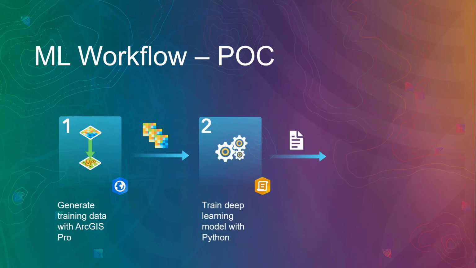Step 2 is typically done outside of ArcGIS in a Python environment. Jupyter Notebooks is the tool of choice in this scenario because it lets you run your Python code line by line and allows you to see results at every step. Over the past year, Esri has made great strides in incorporating Python directly into the different products, so you have the option of using the integrated Jupyter Notebooks within ArcGIS Pro, or even using ArcGIS Notebooks itself in your enterprise deployment.